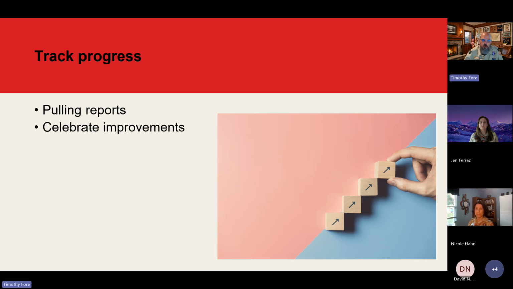I recommend when you do run those reports for your unit, post the information for others to see. Especially if you've got a new training that's completed, celebrate that. It also encourages others to complete training. And particularly if you have the ability to celebrate that in front of the scouts, letting them know that their leaders are continuing with their training does encourage them to continue on with what they're doing as well. So it does go full circle.